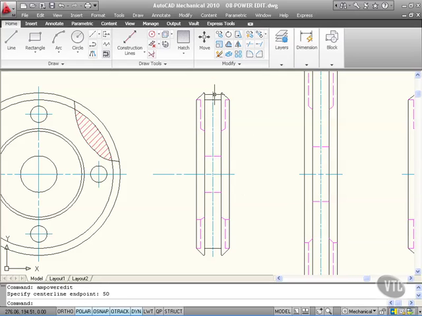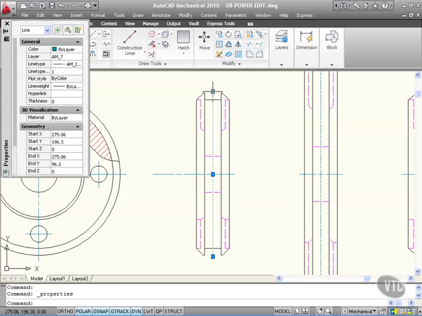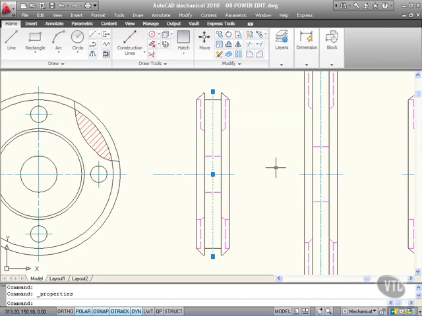Let's do the same with this one. If I double click on this one and say that I want this to go up, look, that is just a regular line, as you can see, because it's telling me there, look, line, properties. The properties palette's come up. It's not an AutoCAD Mechanical intelligent object. It's just a line representing a center line. So I can't change that one. Clever stuff, isn't it? It knows when it's mechanical and an intelligent object. It knows when it's a regular AutoCAD object. So it's very clever stuff, this Power Edit.